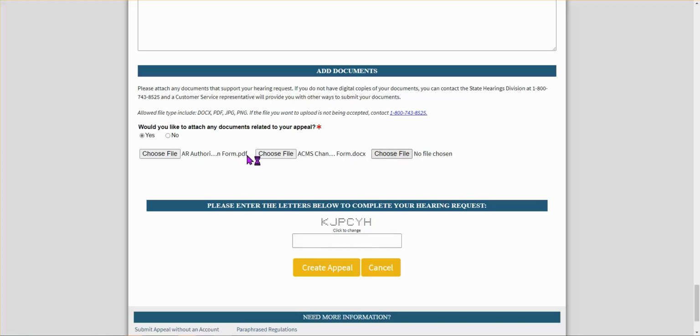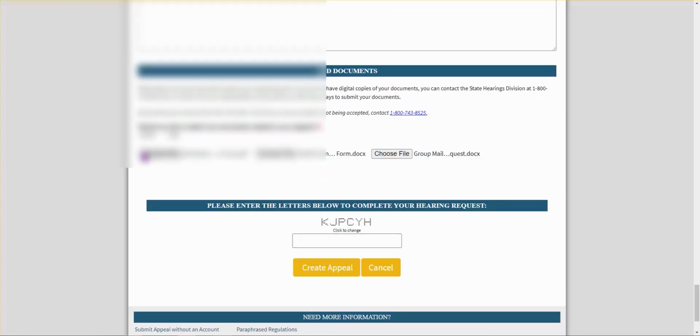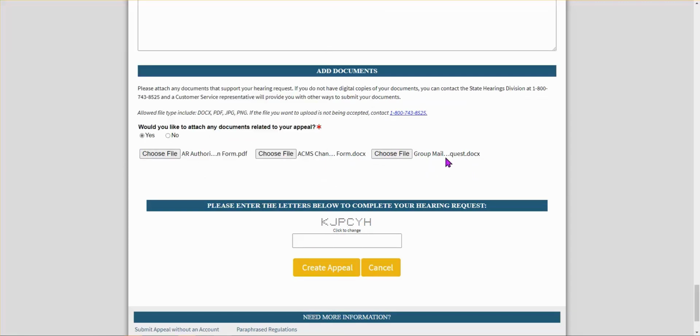Someone asked, let me see what happens if I add more. It doesn't. You can add 3 documents. If you have more documents to add and you are a professional AR, you can add the documents once this case goes into your ACMS account. So you would sign into your ACMS as your professional AR, find the case, open that case, and you'll see a Documents tab at the top. Click on that Documents tab and you'll see on that page a place for you to add additional documents.